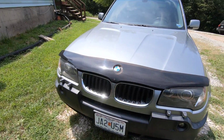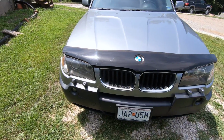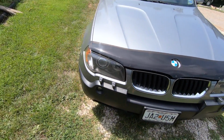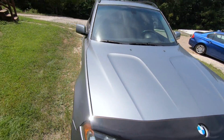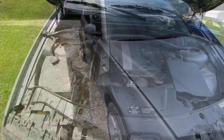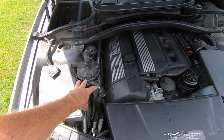It does have a little more appealing front end to it, I think, especially in facelift models where the front bumper is painted. It has enormous headlight squirters, which usually aren't quite that big on other cars. The hood has kind of a mock hood scoop to it. It really doesn't have a lot of terrible exterior issues, to be honest. You can see under the hood, it does share the same pump as the E46. It's up here, easy to get to, for the secondary air pump.